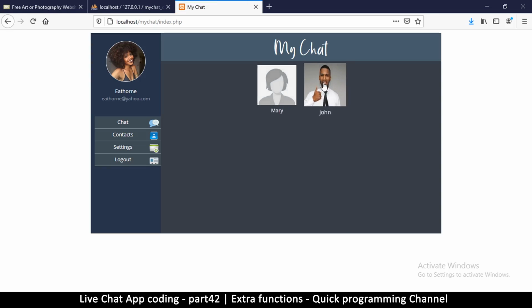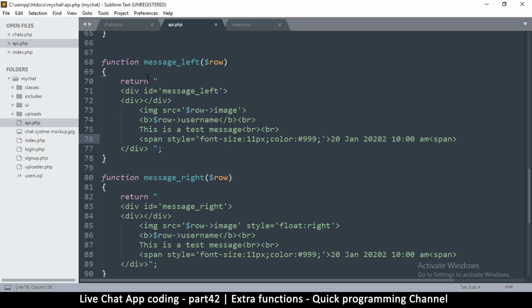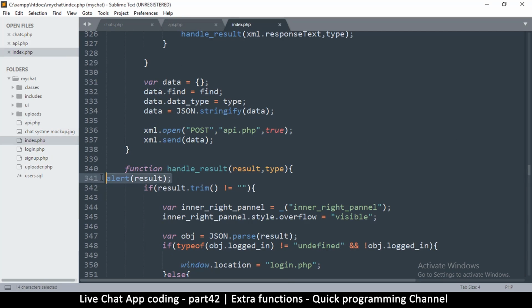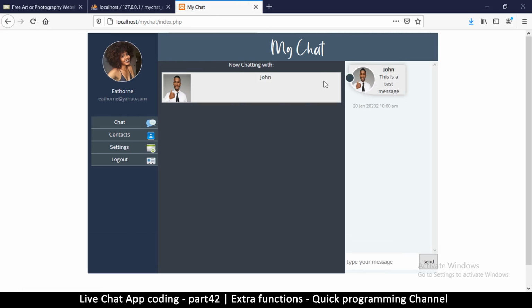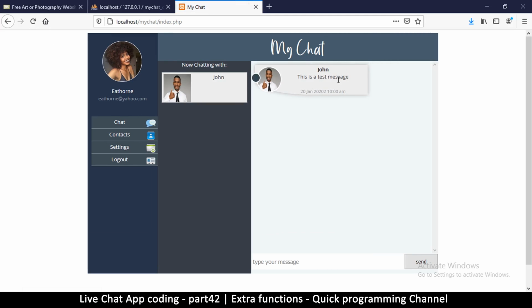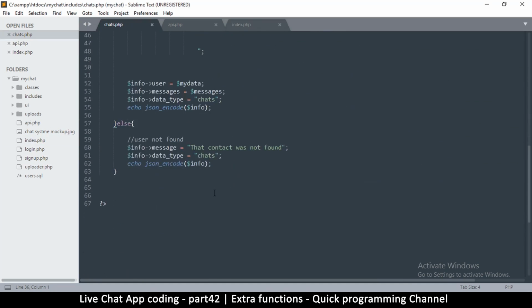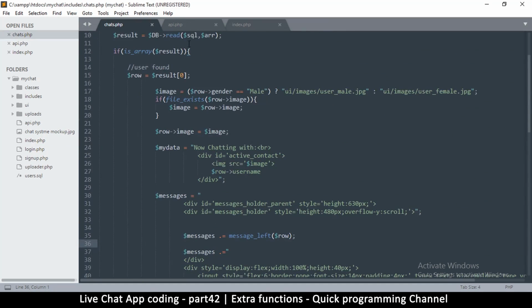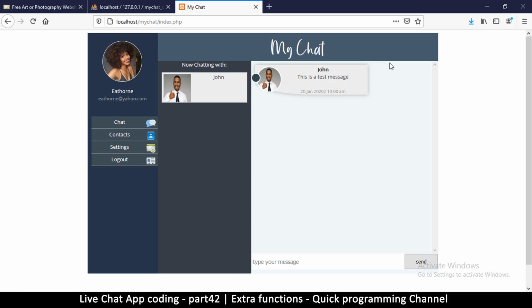Ooh. Oh, looky there. Awesomeness. So let's go to the index.php here and remove this annoying alert. Refresh the page. And there we go. So this is nice. Now all we need to do is to change here, where is this? API.php. When we want to change the left message for any reason, we just change here and it will change throughout the system. Which is good, which is what we actually need.